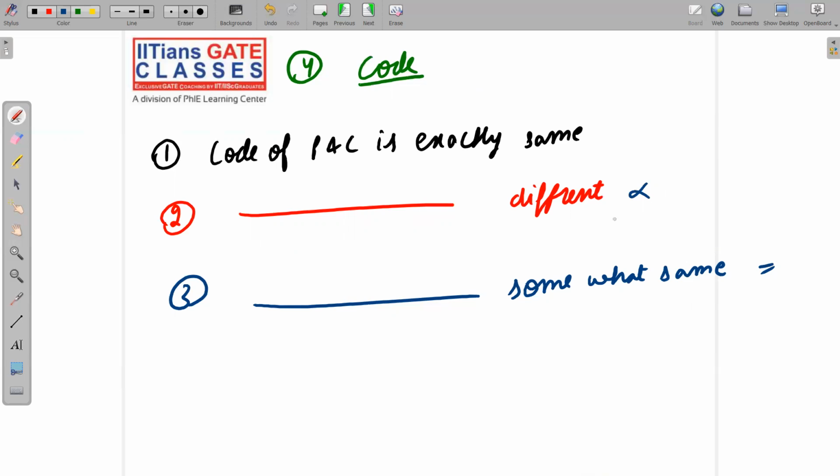Okay, you and your parents are not completely different. Some features are matching, and exactly same. That is not the case, but in the operating system world, this is the most common scenario. The code of parent and child is exactly same. In real life you may be thinking it is somewhat same, but in case of operating system, the code of parent and child is exactly same.